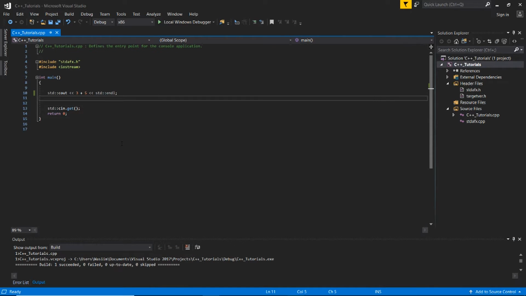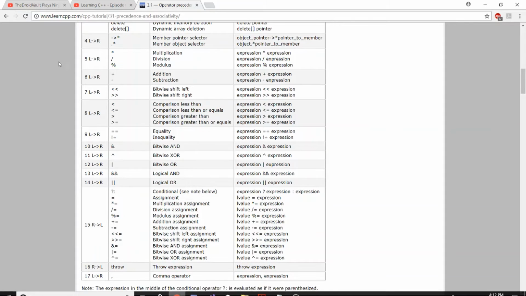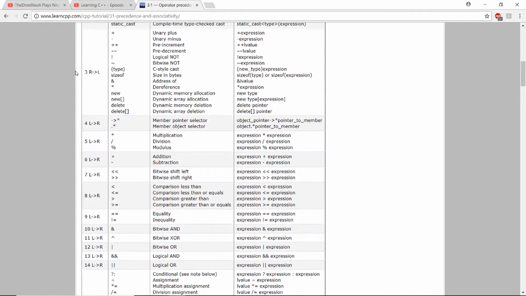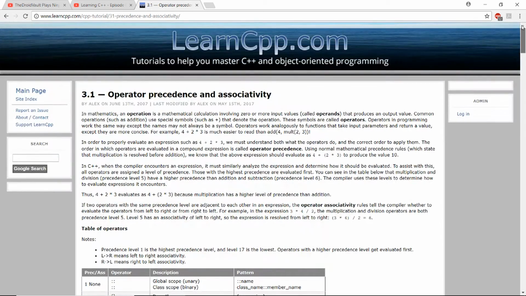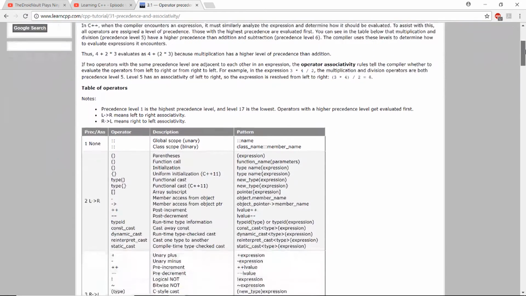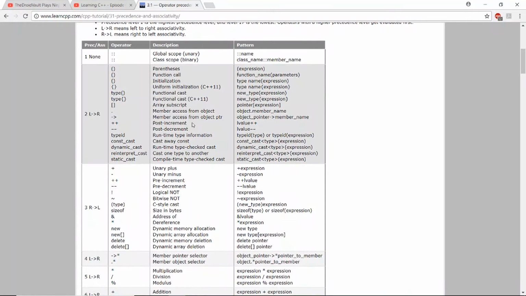Alright, so now let's talk about operator precedence. What is operator precedence? In Google Chrome, I pulled up this page. It's titled Operator Precedence and Associativity. If you look on this list, you have a bunch of operators, and if a certain operator is higher than the other, that means it has greater precedence over the other.